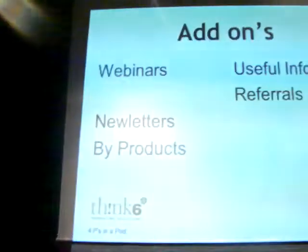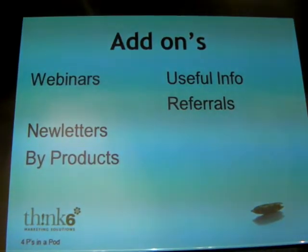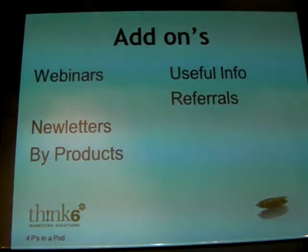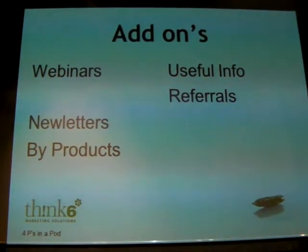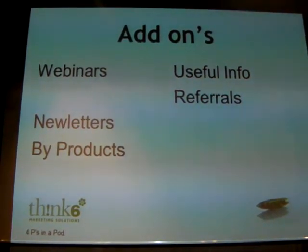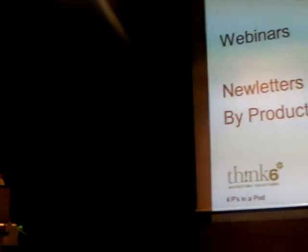And referrals, we all have our own little black address book, our own little notebook of contacts for various different suppliers. And I would often get phone calls from customers saying, do you know somebody who knows somebody, or do you know somebody doing this? And I can give them the information. So they don't have to trawl through the internet, they don't have to trawl through previous contacts themselves. They'll know that when I give them a name and a telephone number, that person is probably the right person that they're dealing with. So I'm saving them time, and in many circumstances we'd save them some money.